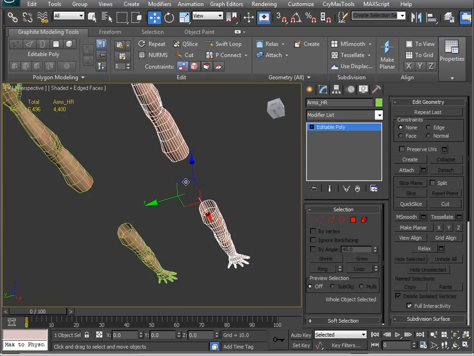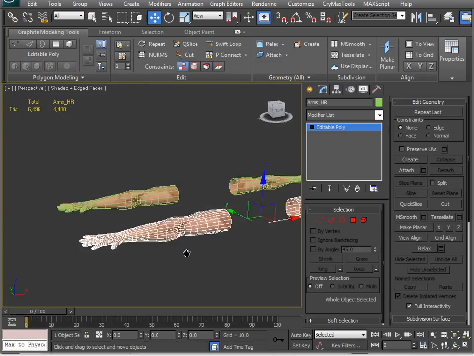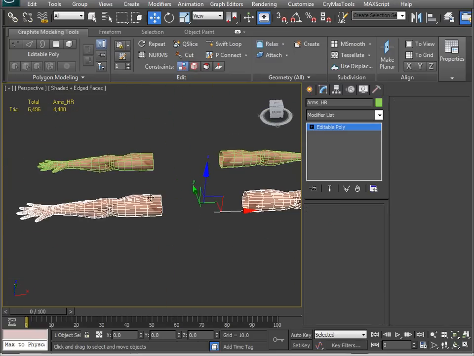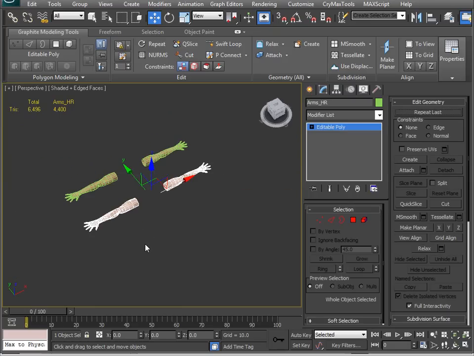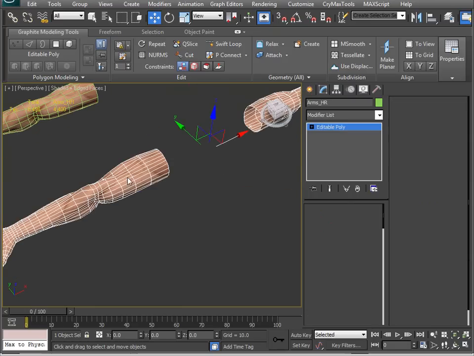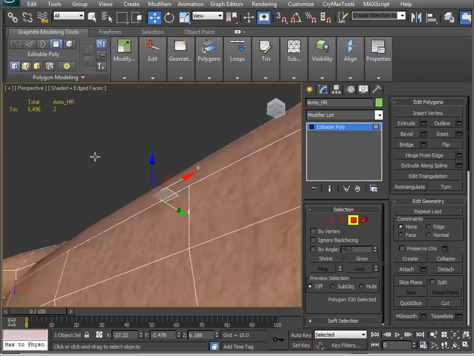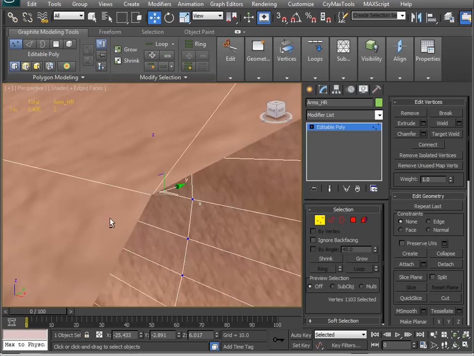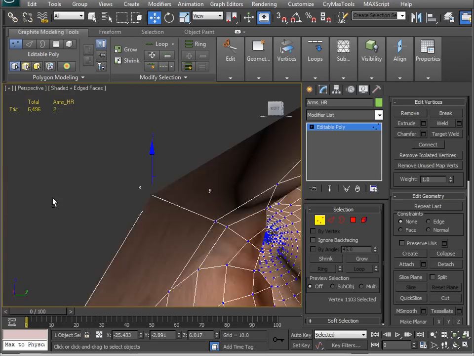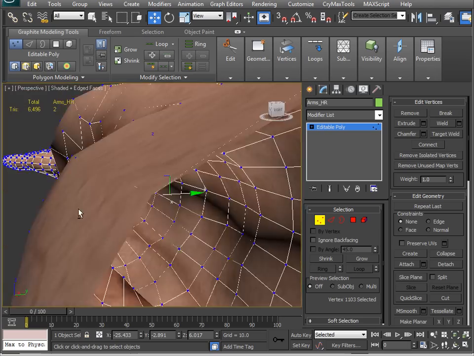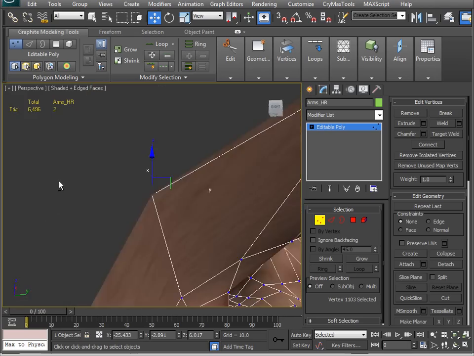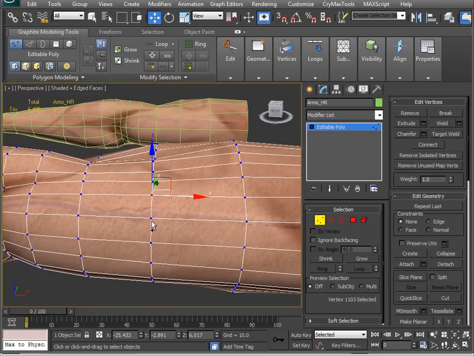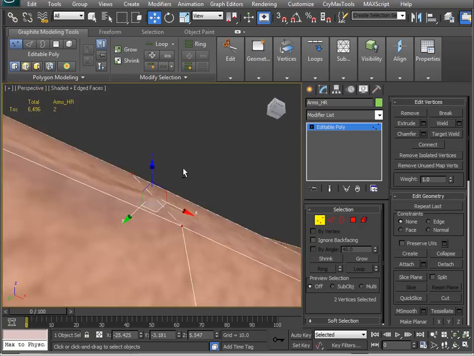The other thing, obviously Alt middle mouse is going to spin, middle mouse is going to pan you around, mouse wheel is going to zoom in and out, Z is going to zoom you to your selection. So if I have a single face selected and I hit Z, it's going to zoom in on that. Be careful if you have one point selected and you zoom in on that, it's going to try to fill that zero space, because a point doesn't take up any space, it's just a point. It's going to zoom you in so close that your near clip is going to freak out, so you got to back it up. But if you select 2, it won't get that close.